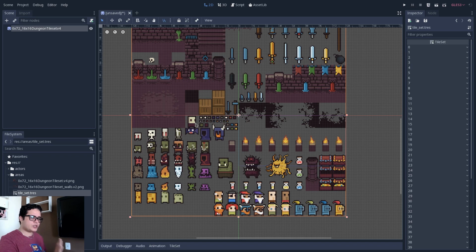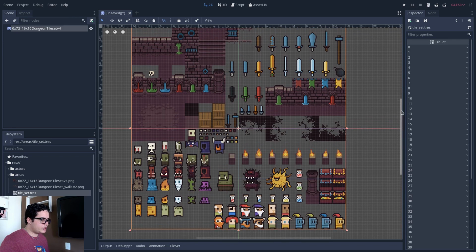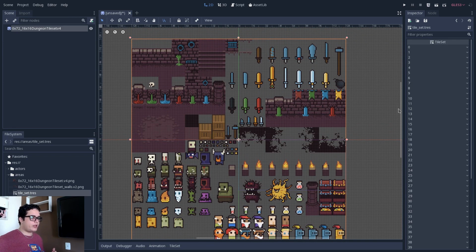But I really enjoyed this one. It's more neutral, it doesn't represent any class. After that I wanted to decide with what the player will attack the enemies, so we have plenty of weapons here, so I just picked one that will be easy to animate. So I just picked up these knives here.